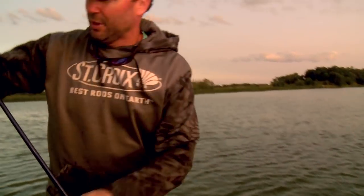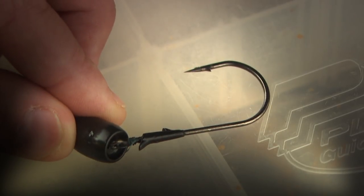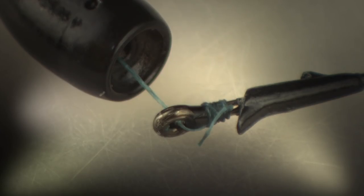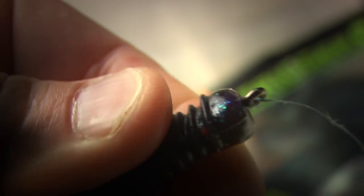What he's talking about and what's really critical here — my rig is messed up because that stud just chewed it for breakfast — see how he's got this snell? It's so critical because when you get a tungsten weight in front of it, when I push on this sinker, see how that hook cams up? See how it's flat and now it cammed up? That's critical. If it was reversed and it cammed away, we'd hook up much fewer fish. So when you rig this punching rig up, make sure you snell it. Get that knot behind that hook eye. Number one, you don't pound your knot with your tungsten, but also it cams that hook into that fish when you set the hooks. It's more of a sweep set.